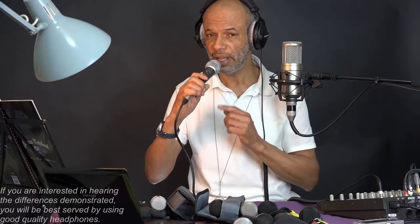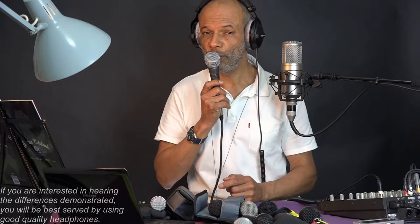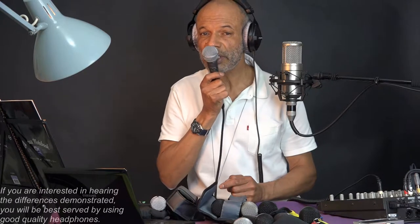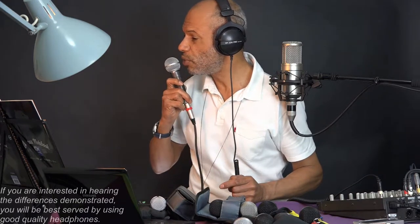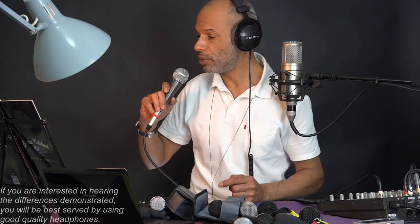This is the SM58. I'm on axis at the front there. As I bring it round to the side, you can hear a slight difference in tone. And as I continue to bring it round to the side, more and more difference in tone. And as you can hear there, it's rejecting pretty much. As I come to the back there, you can hear it's rejecting a lot. I don't know if you can see that from the side. So it's rejecting a lot there, picks up a bit more from the side, and as I come on axis there, you hear more what you'd expect to hear.